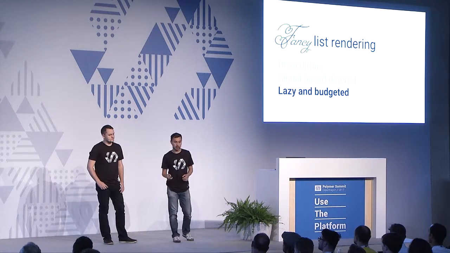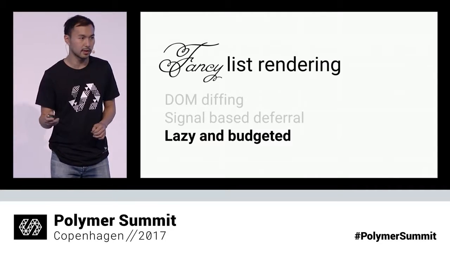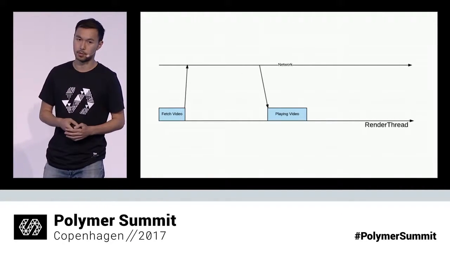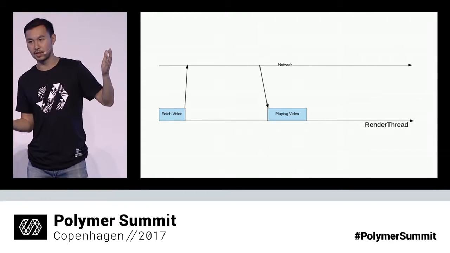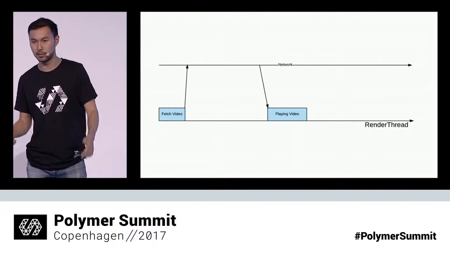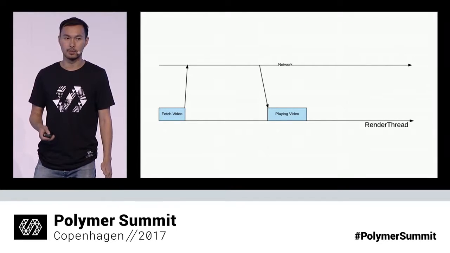As well as doing that, we also do lazy and budgeted rendering. To explain that, I have a simplified view of how the render thread works. People think you play video, you go fetch some video bytes, you give it to the browser, and video plays. But YouTube's not that simple. We do adaptive bitrate. We use DASH.